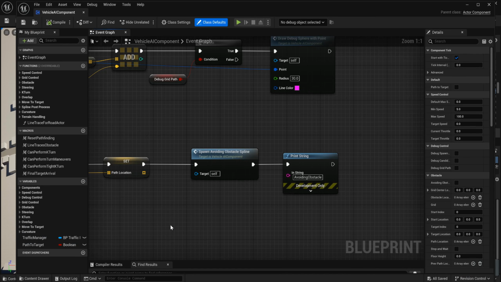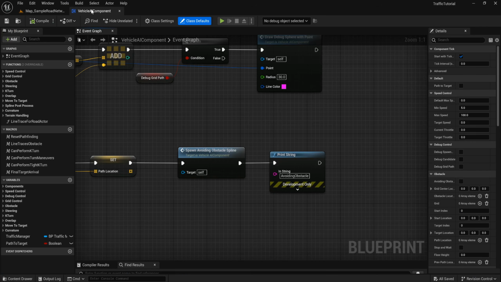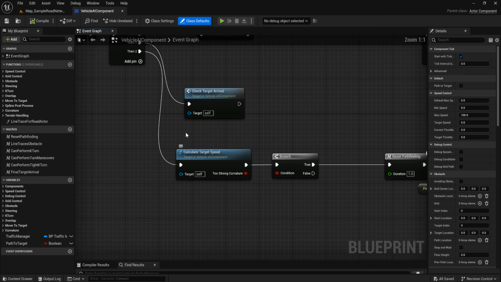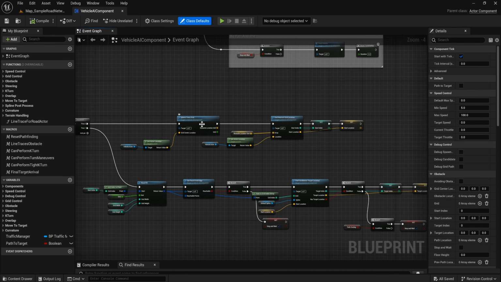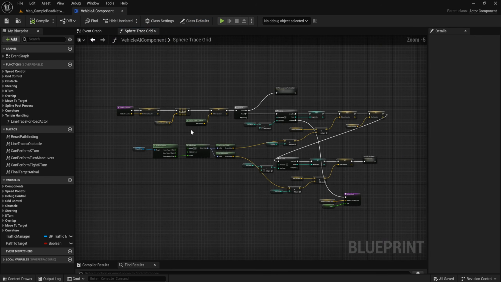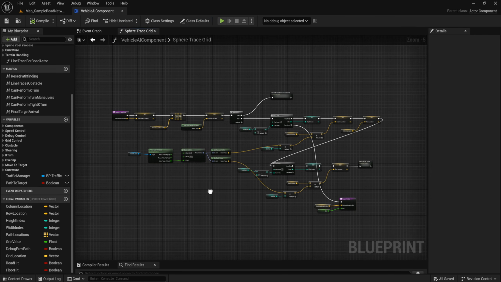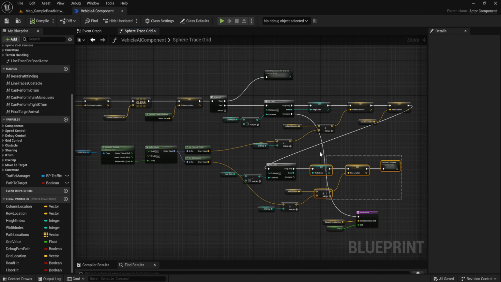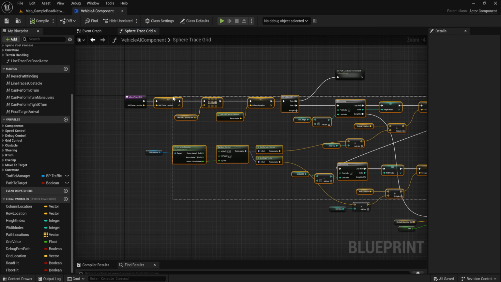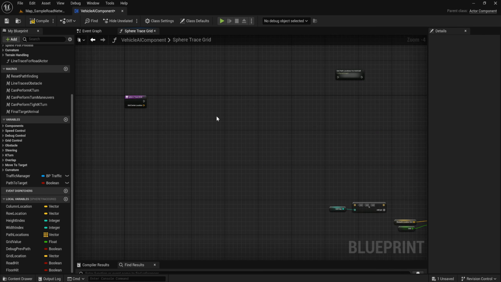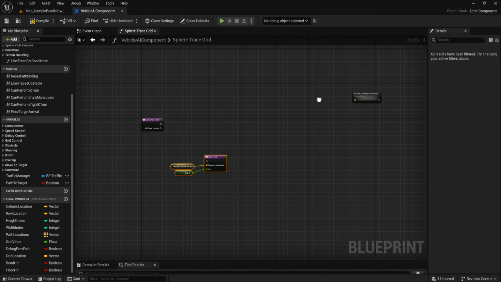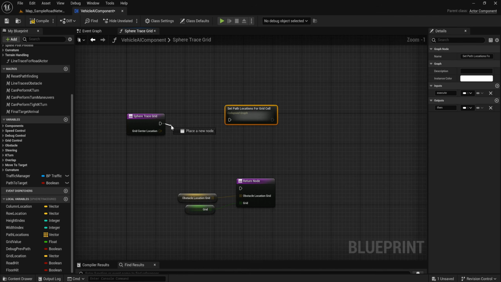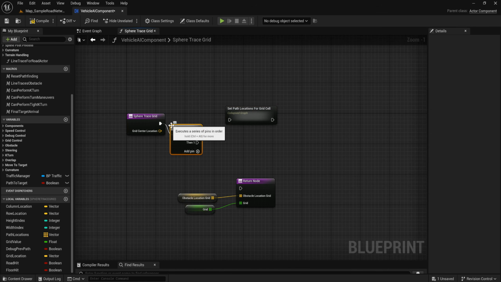Open vehicle AI component. Go to speed trace grid. And we can delete all of this because we will use the C++ function. Create a sequence.